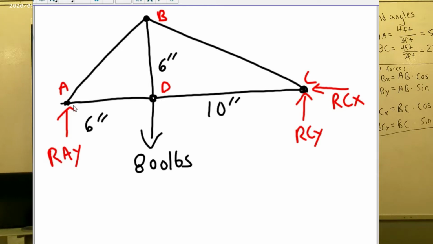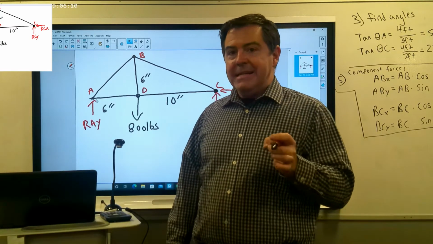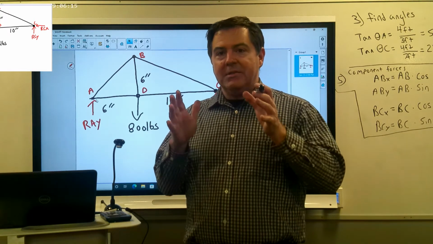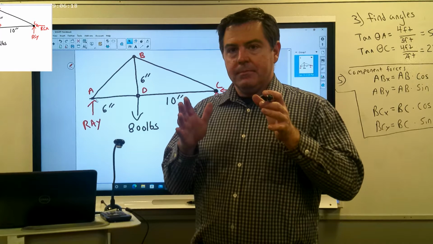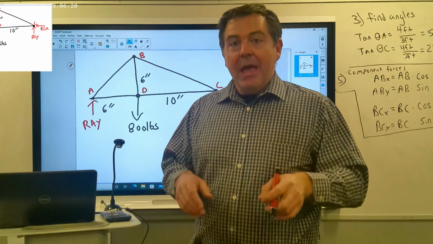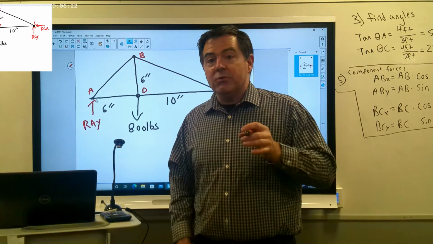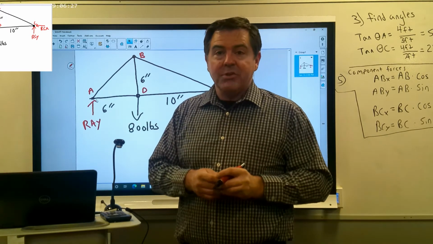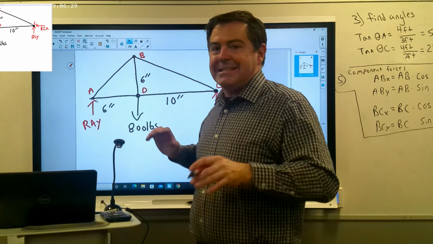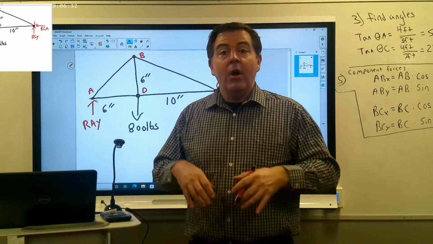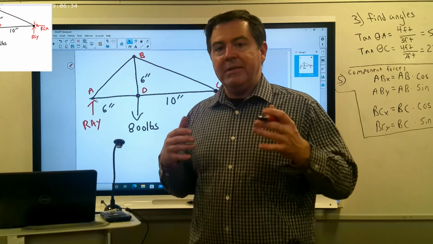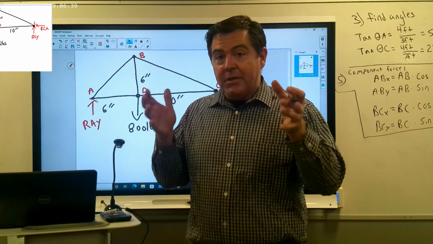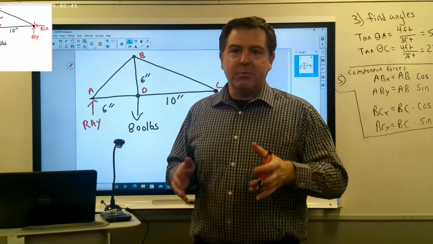Now before I can go any further, one of the things that I need to do is determine if this is what we call a statically determinate system. If it is statically determinate, I can use what's called the method of joints to solve for my member and my reaction forces. If this structure is not statically determinate, it means we have what are called redundant members or redundant supports in this design. Now engineers do build redundant supports into their design for multiple different reasons.